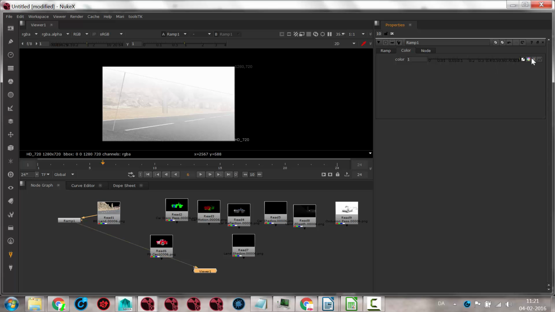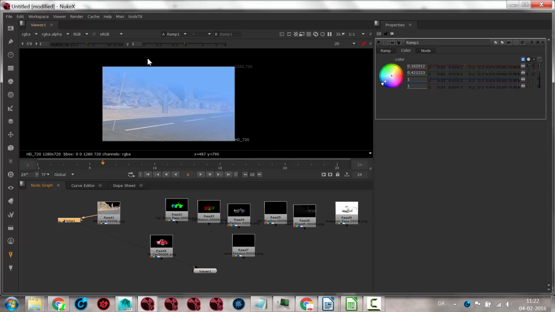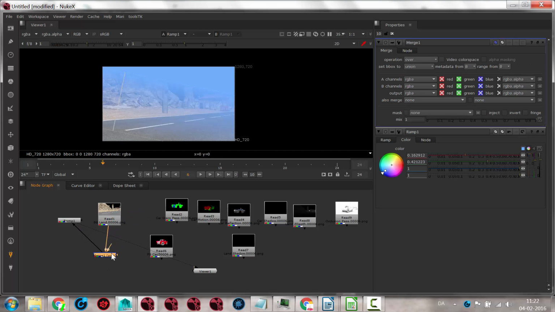You can change the color of it, maybe make it slightly bluish, something like that. So that looks sort of okay. This is just to make something in the background. And then I use a merge node. So just select this, press M. Make sure you press it down here, because if you press M up here, it will be something entirely different. M up here shows the matte, so it's a different way of showing your alpha channel, your transparency. So it's like masking in Photoshop.